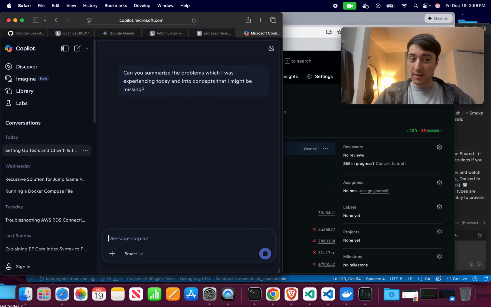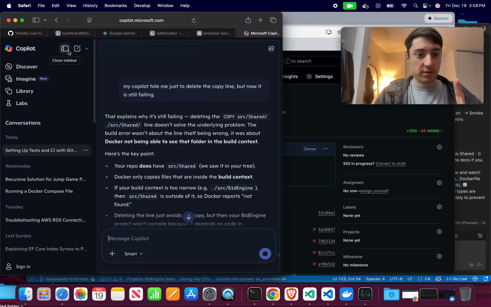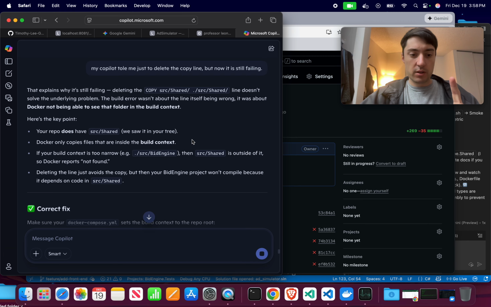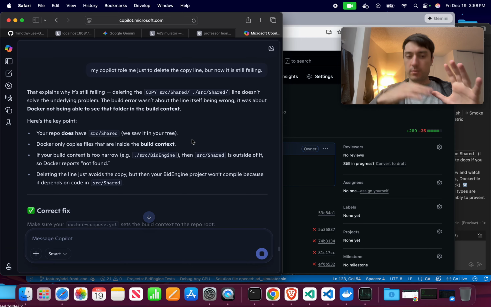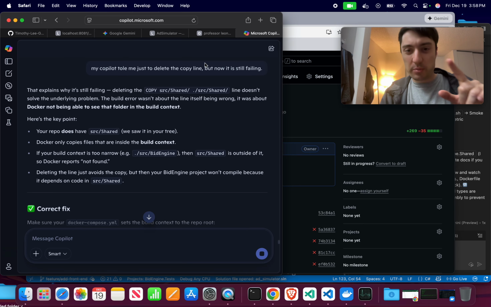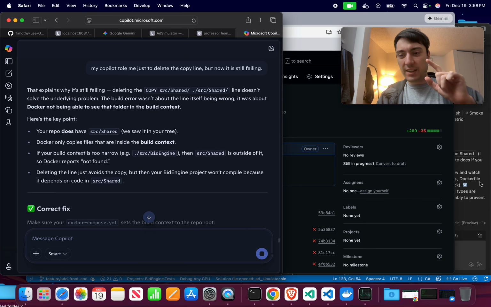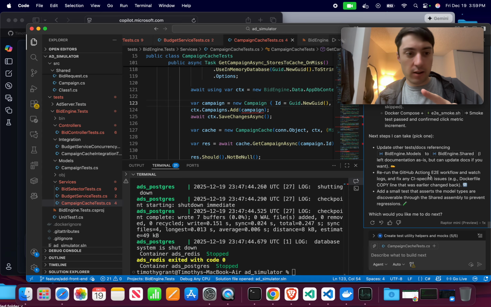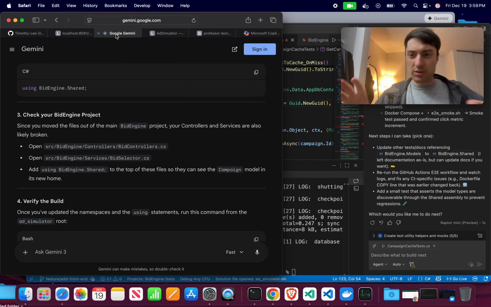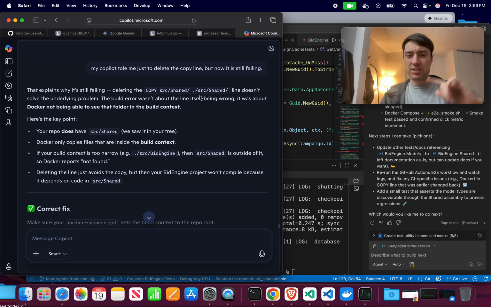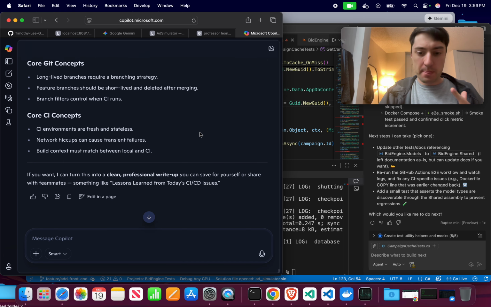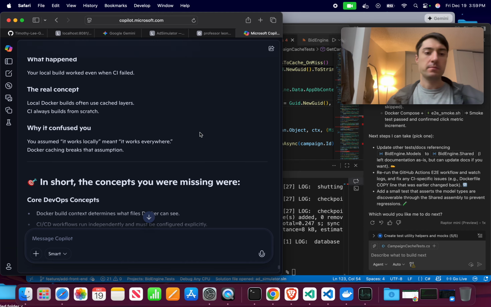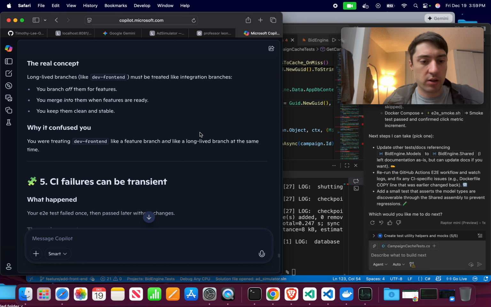Okay, all hope is not lost. So we were bouncing between this Copilot, the agentic Copilot here, and Google's Gemini. So it is spread out, and we're only going to get the context which we've put into Copilot, but at least that's something, right? So let's see. It tells me a whole bunch.